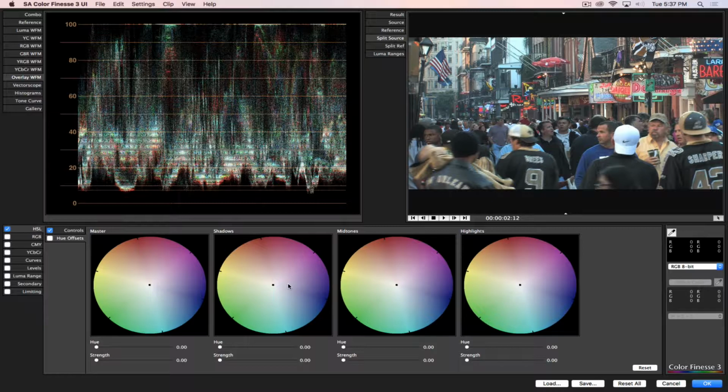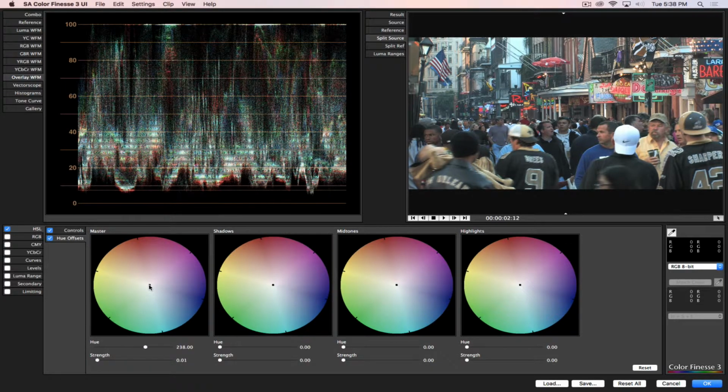The hue offsets are going to be familiar, right? If you've worked in Lumetri inside of Premiere, you're probably used to seeing some color wheels in there to move colors around in certain areas of the image. That would be in the shadows, midtones, and highlights. So I'm going to start with a master color grade. I'm just going to start to pull some of the blues out of this a little bit and try to get the whites to move over to a more warm, natural color, right? So I'm just going to start there.